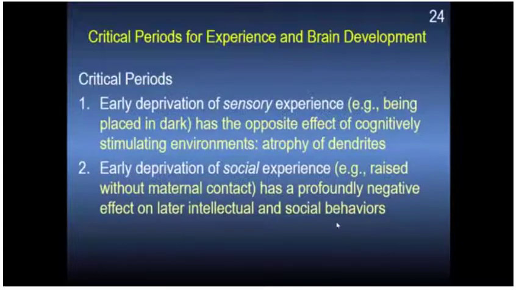Therefore, is it a sensory lack of light and sound and interaction? Is that all due to also having a lack of social interaction, and being able to separate the two? It's very difficult to differentiate those. However, there are individuals, and the examples are typically in some orphanages, where children have exposure to light, have exposure to other kids, but they're not touched, they're not hugged, they're not loved, they don't have that social connection. And that can have major impacts on the intellectual and social behaviors of that child.